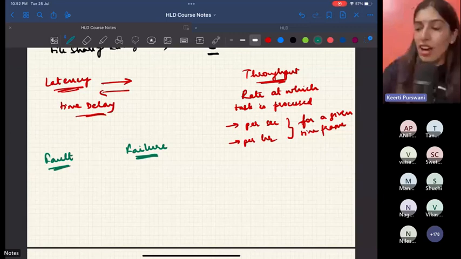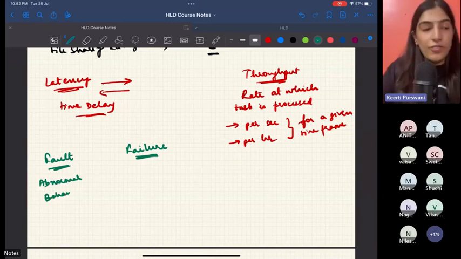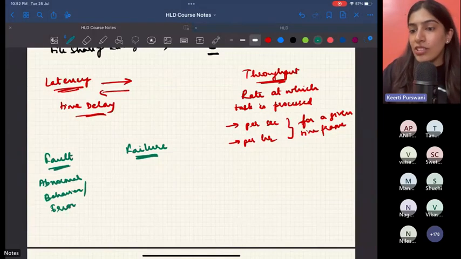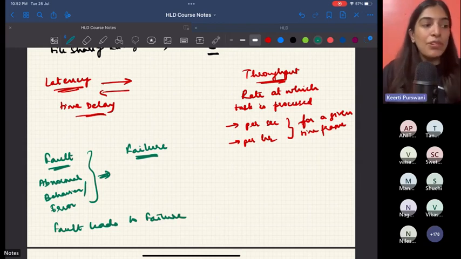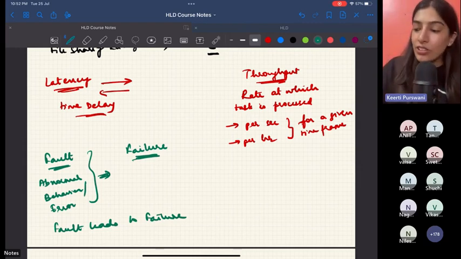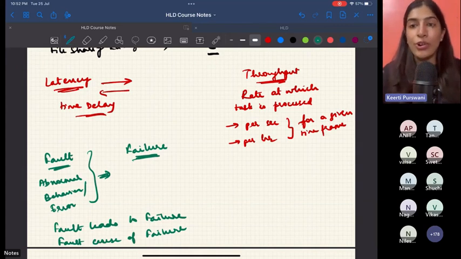Very good. So any abnormal behavior, anything that goes wrong is basically fault, right? Any error, any communication problem that happens is fault. Then what is failure? Fault leads to failure. Basically, when the system can't provide its intended services, that's called failure. Failure happened. Or you can say fault is the cause of failure. Just technical terms. After today, I wanted to talk in system design terms. That's why I'm introducing all the jargons to you.